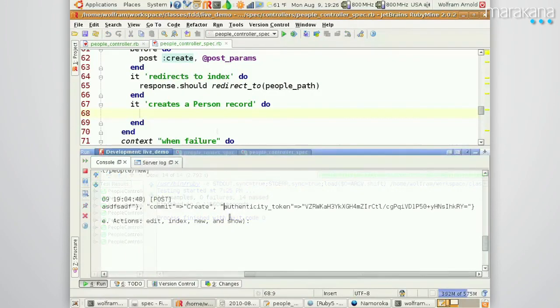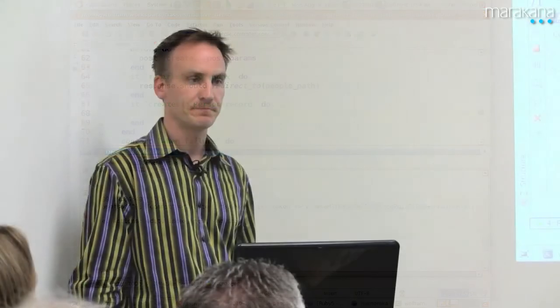Okay, question. Jim's question is, the server reports that the browser submitted this authenticity token, and I'm not sticking that into my test parameters, so why is the test passing? Good question. Do you know what this is for in the first place? It's so that people can't hijack the session and inject something random from some command line tool. Yeah, this authenticity token feature is great, and it's disabled for testing by default. There is a global setting, protect_from_forgery, which you can turn on or off in the application controller. By default, it's on, except for the test environment. It's off there. If that were on, then you would have to put that there.